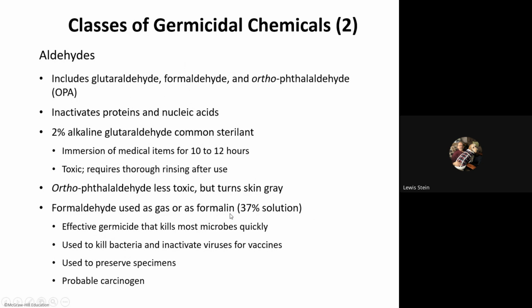Formalin, a 37% solution, so more than a third of it is actual formaldehyde, was used to make inactivated viruses for vaccines. They don't use it anymore. It's a probable carcinogen. I don't know, maybe you don't, but I have an issue with injecting that into babies. I just do. Call me silly. You can tell you're getting my spin on this. Okay? We need vaccines, because you see what happens when people are reluctant because they've heard all this stuff.